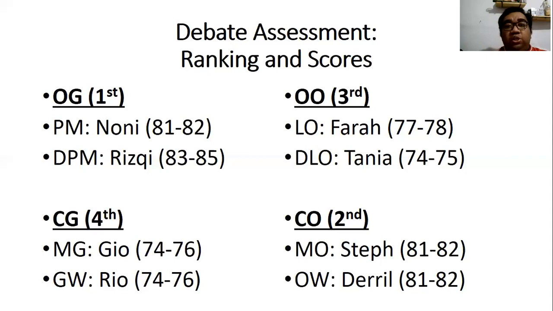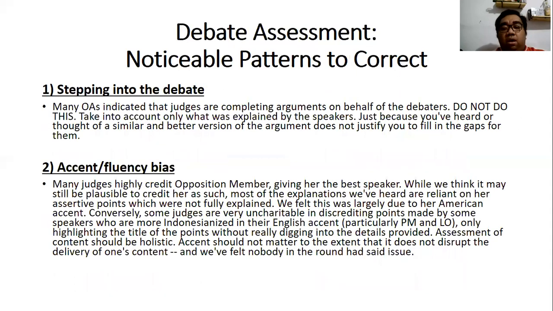Now, before we move on to the assessment on the ranking and also on the scores, we're going to discuss a bit about noticeable patterns in the oral adjudication and also your judgment calls that we felt important to correct. There are 5 things, so please bear with us. The first is stepping into the debate.